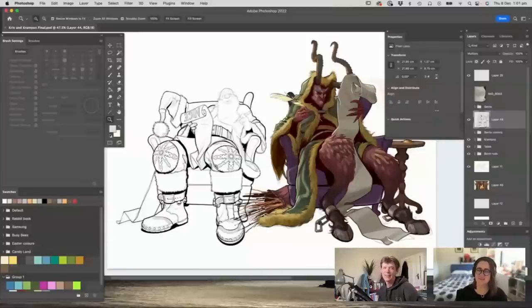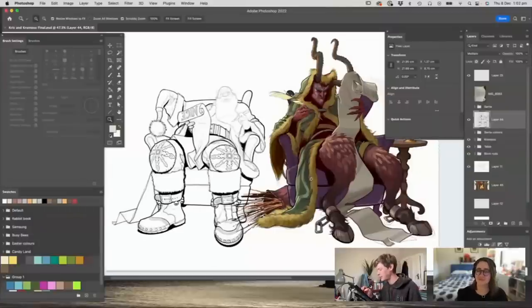Okay, and definitely we'll be doing a similar kind of thing to yesterday, where I'll just be going through a bit of my process, finishing off these characters and adding some details. But I'm sure we'll get through that pretty quick. So if you've got any suggestions for how we could add to this overall scene, definitely let us know. We're keen to sketch some new things in. And if you've got any questions about the process or the tools I'm using, just chuck them in the chat and we'll go through that as well.